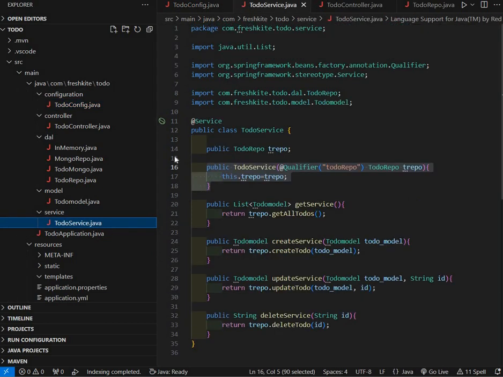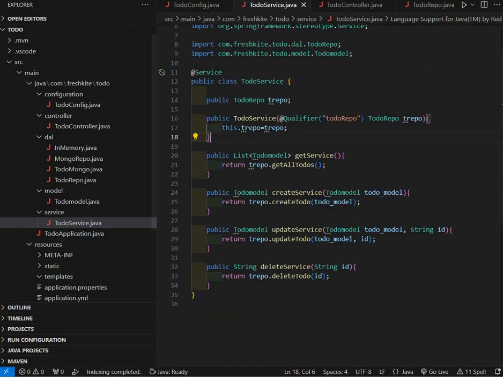Then this calls the constructor and the configuration, which decides which database is used. Once the database is fixed, we can call the four methods: create service, get service, update service, and delete service.